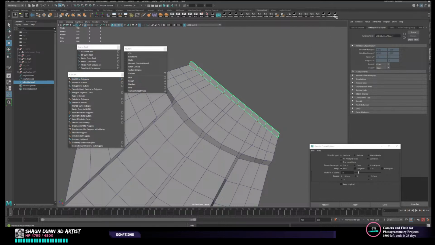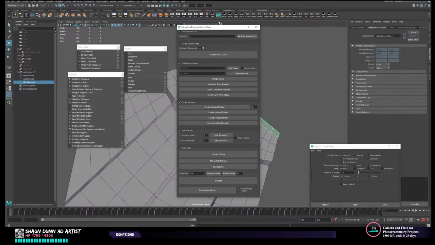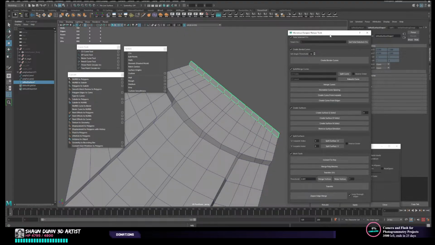And I like to use this tool, which, by the way, if you weren't here earlier, is a really amazing tool. I don't remember the artist's name, but he created this tool. I highly recommend it if you use Marvelous. I think it's called the Marvelous Designer Retopo tool. There are things in here that I find myself using instead of going up to the menu, and I don't want any more. I mean, look how many shelf buttons I have. So I just use this shelf button.